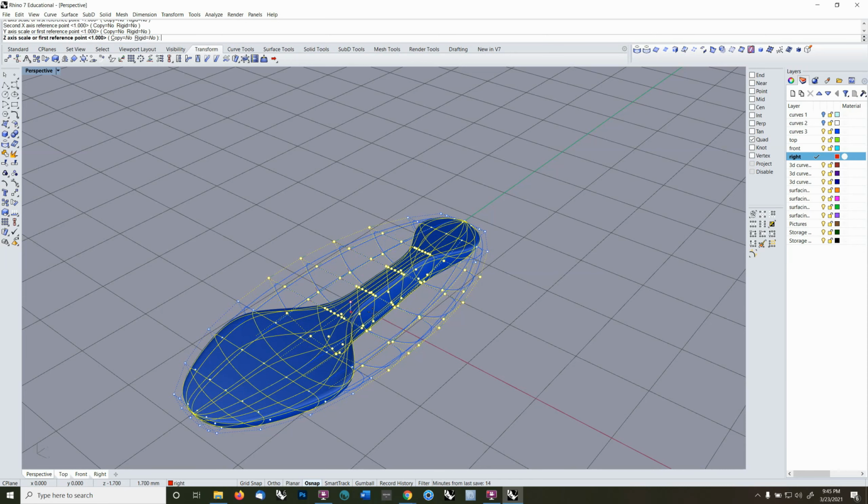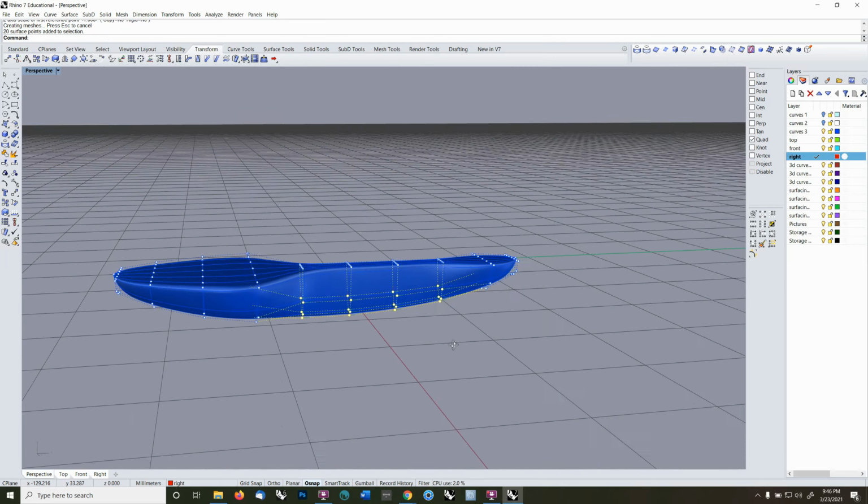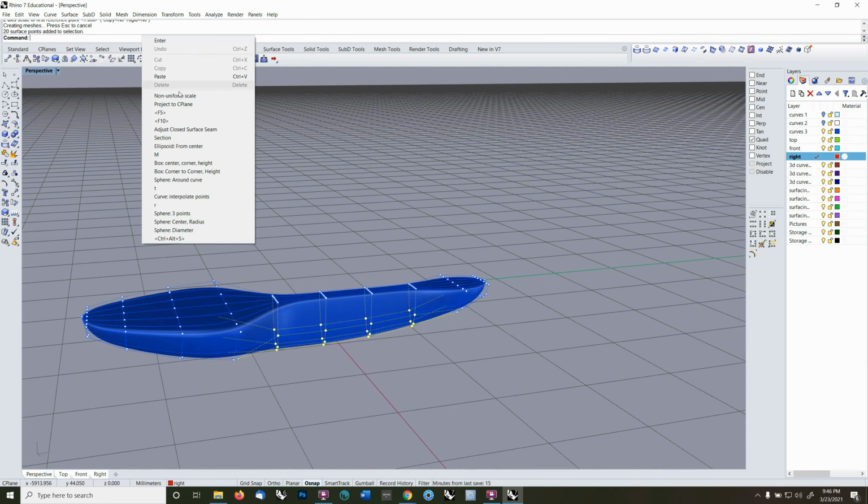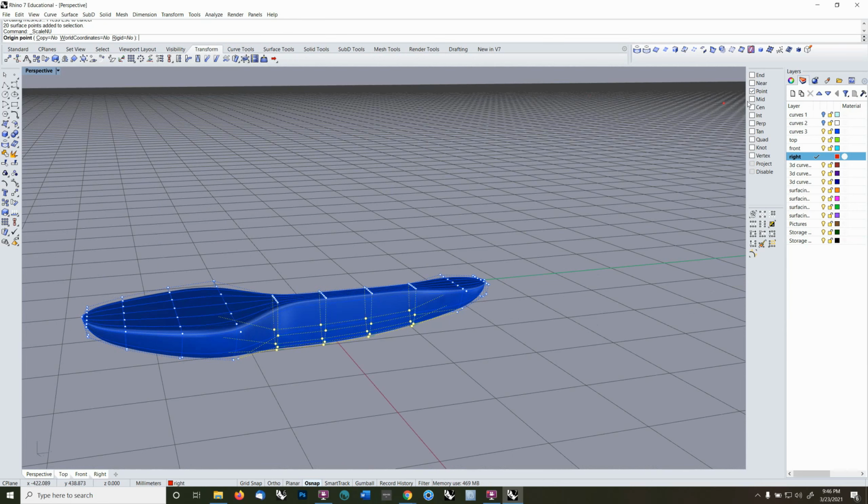Same thing here. Then I can grab this series of points and another non-uniform scale, snapping to point. No change here now, so it's a 1. No change here, so it's enter.